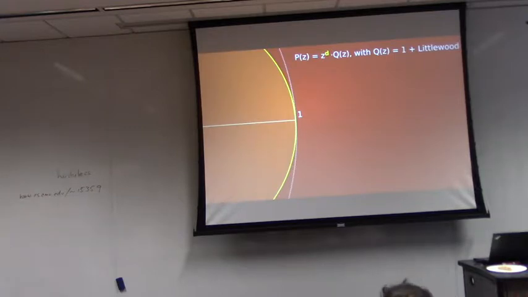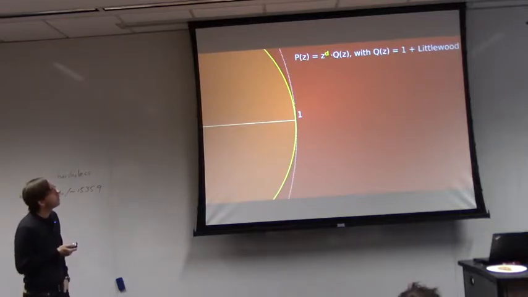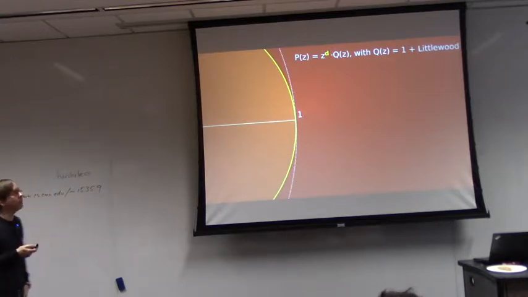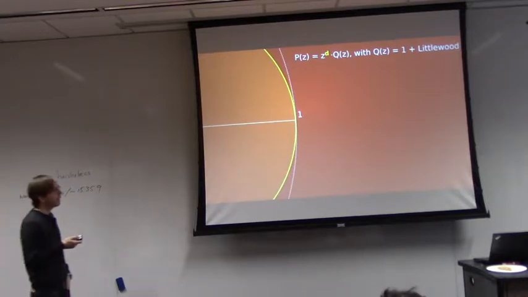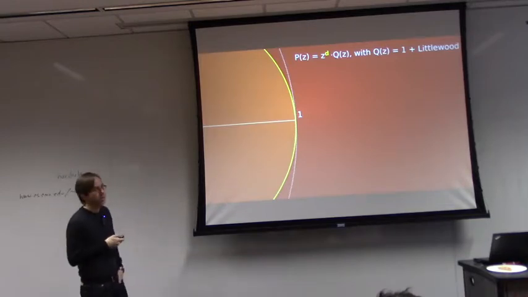Okay, so I've zoomed in. Good, so now this is our situation. P of z is z to the d times some Littlewood polynomial q that starts with plus or minus 1. Without loss of generality, say it starts with plus 1. Actually, I'm no longer even going to need the fact that the degree is bounded by n. Q's degree is bounded by n. I'm just going to need the fact that d is at most n.